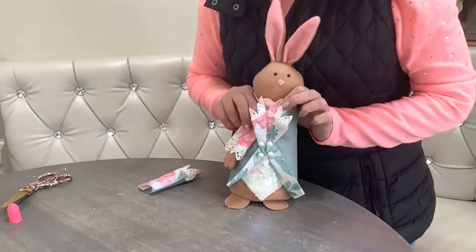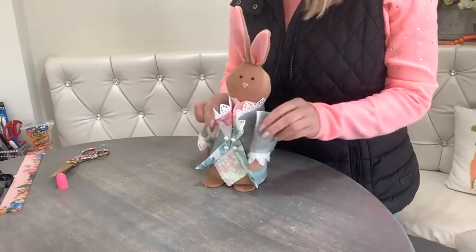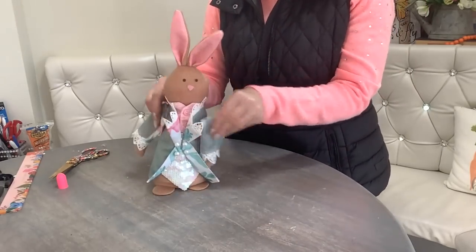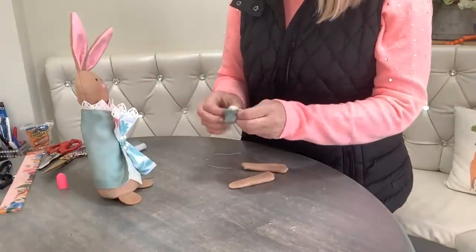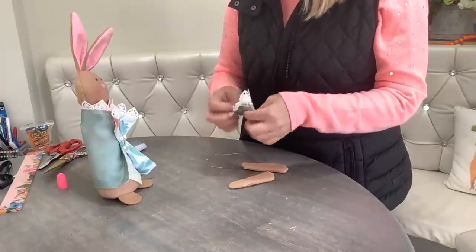And wait a minute, I had this idea to have the sleeves in pink, but now as I flip them over, I kind of like blue better, right? So I'm gonna switch it up. Let me know what you like better. And I'm going to turn these sleeves inside out one more time.